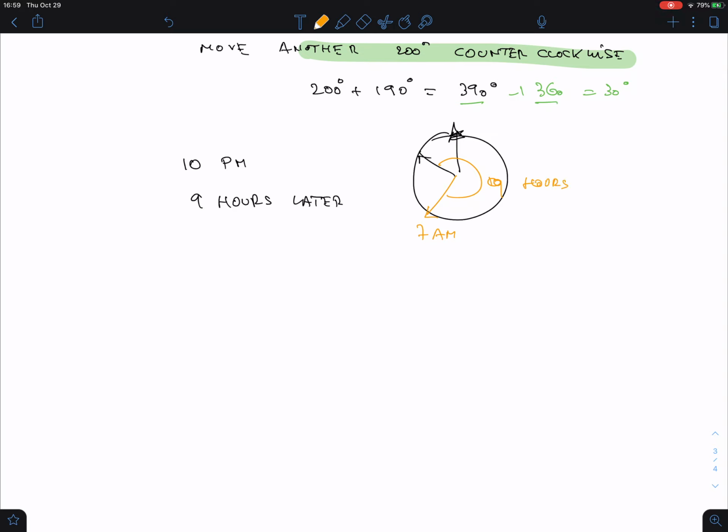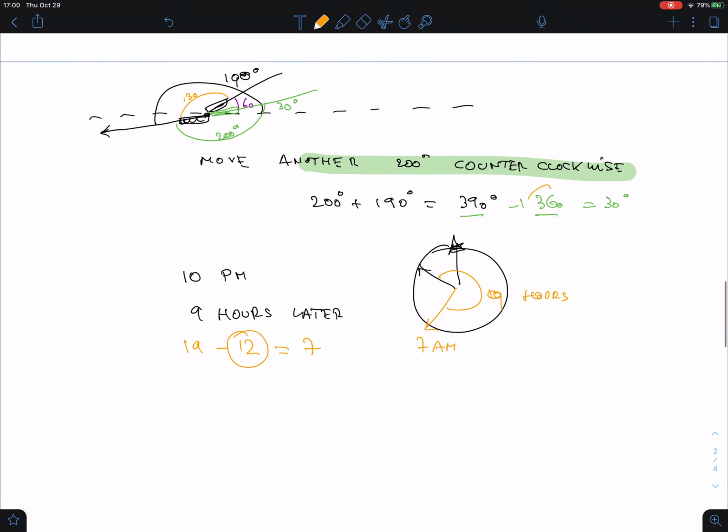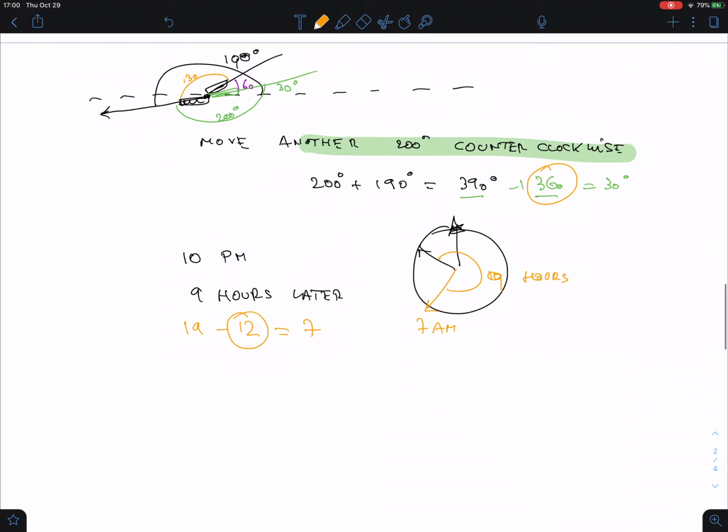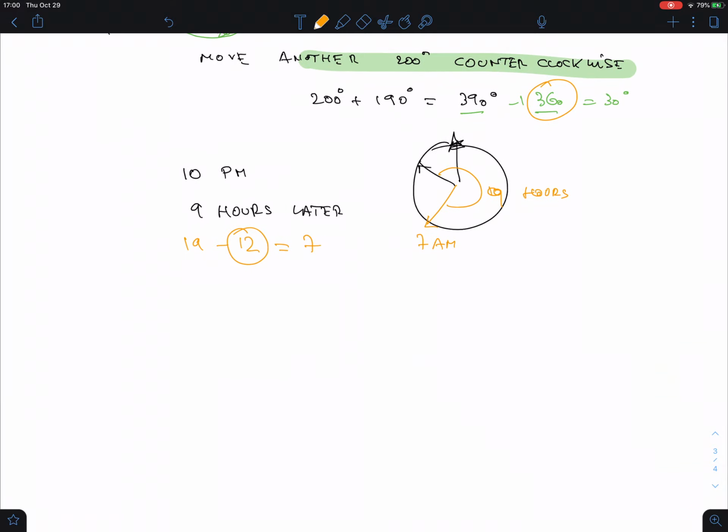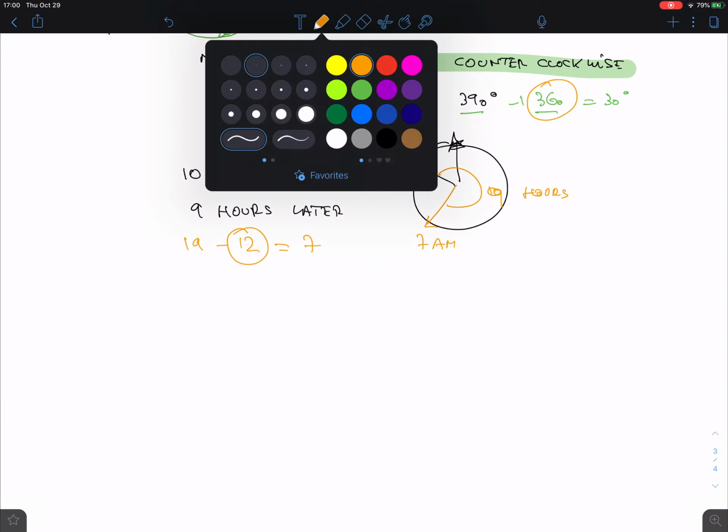So here we see another example of where we do regular arithmetic. In other words, it's not 19, it is 19 minus 12. That gives us the correct answer. So here we do modular arithmetic modulo 12. Here it was modulo 360. Now, the annoying part of American time is that you have PM and AM, and in many places one has already done away with it, and also in the military. In the US we call this military time, and there it works even better, right?